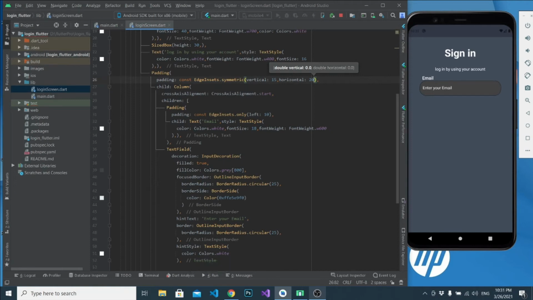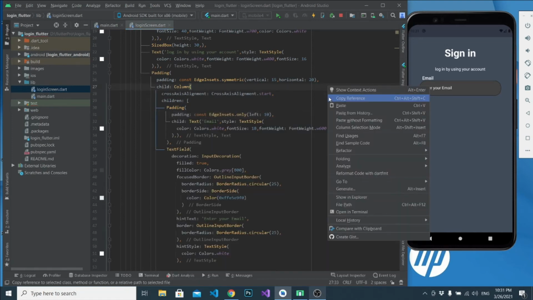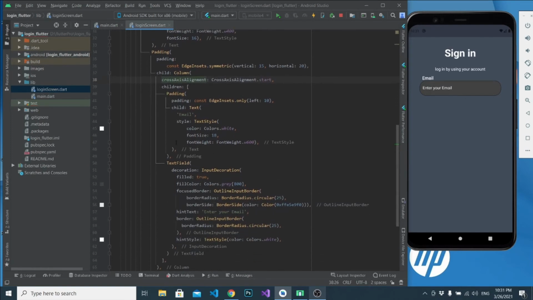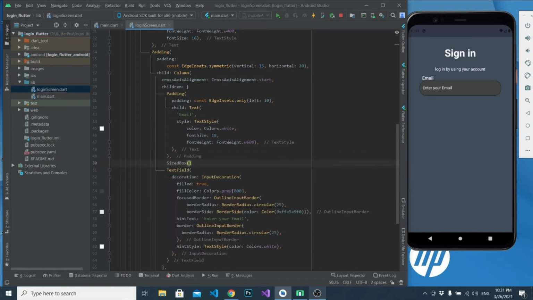Okay, and the last step is I want to add some size box between my text, which is right here, and the text field. Before I do that, I want to reformat my code. So now it's easier to read and to edit. So here, after the padding of the text, I want to add a size box. And size box is basically nothing.